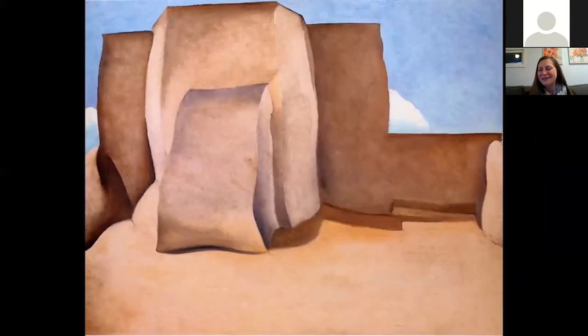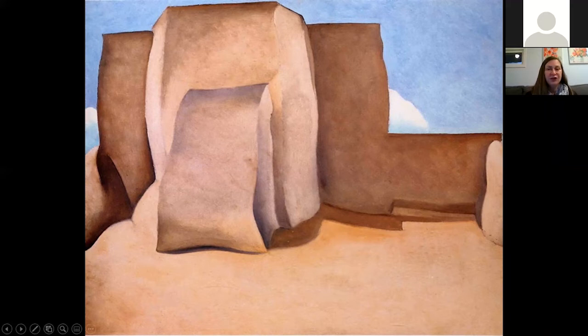She painted one church in New Mexico several times — it's called Ranchos Church. This is from 1929 at the Norton Museum of Art. This was her exploring architecture's relationship to the land and finding a satisfying resolution — what she had been struggling with all through the twenties with skyscraper forms. We're looking at the back of this adobe-style church, and it's not really clear what we're looking at at first. It almost feels like you're looking at a natural rock outcropping. You don't really know where the land ends and where the church begins — this harmonizing of architecture and landscape was what she had been searching for.